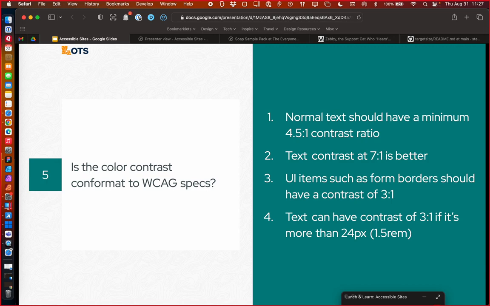UI elements such as form fields or buttons should have a contrast of 3:1 between themselves and the background against which they're placed. Text can have a 3:1 contrast if it's bold and larger, that is, both 24 pixels or larger and bold.